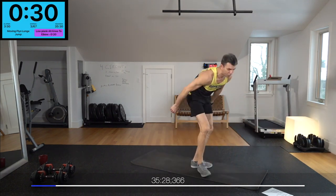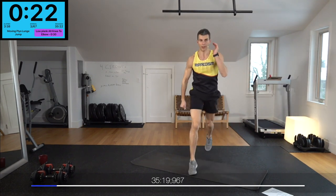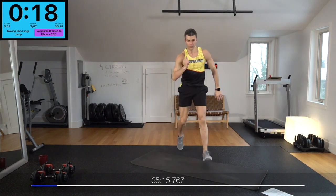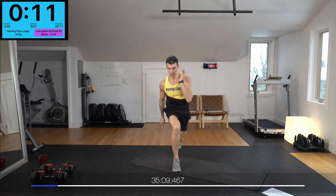3, 2, 1. Up. Moving plyo lunge jump. Let's go. Just like that. That's it. Back and forth. You know, I'm going to try to do about 4, maybe 5 in each direction before I switch back. Use the space you have at home or wherever you might be. Good. Halfway through. Come on.